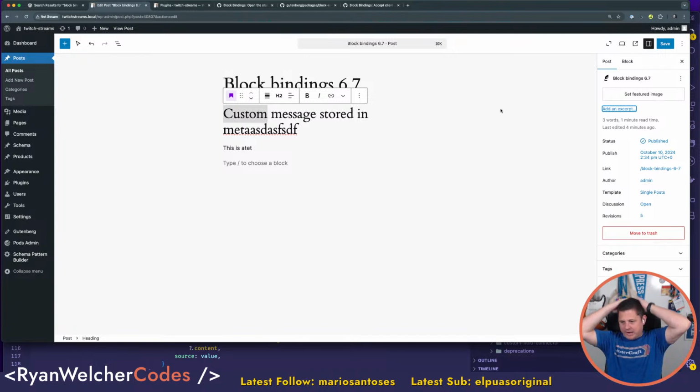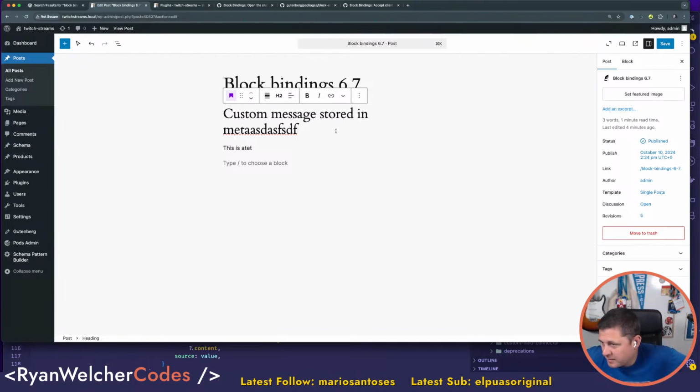So initially, because right now we are connected to the post meta, and that's what we have the UI for, I think there are a lot of really fun use cases. And there are use cases where I only want it done on the server side, and I only want it done on the client side.